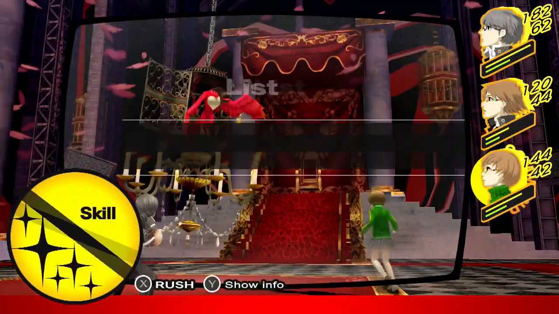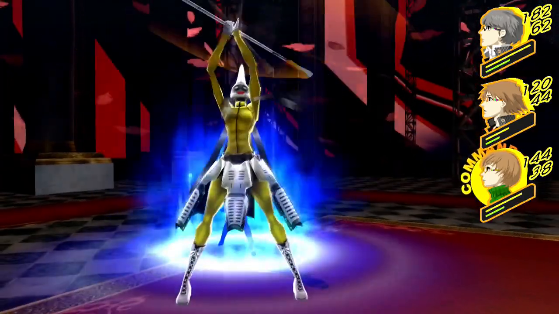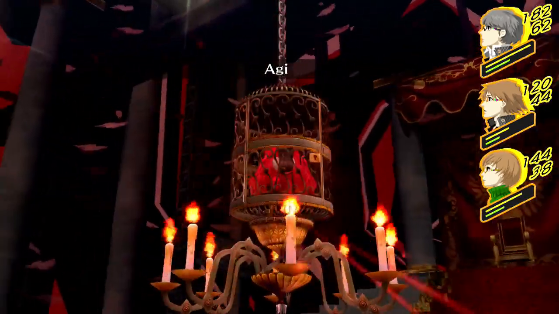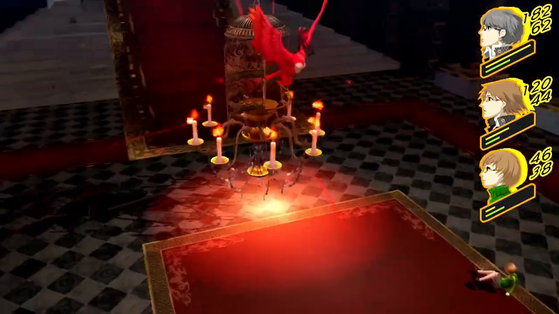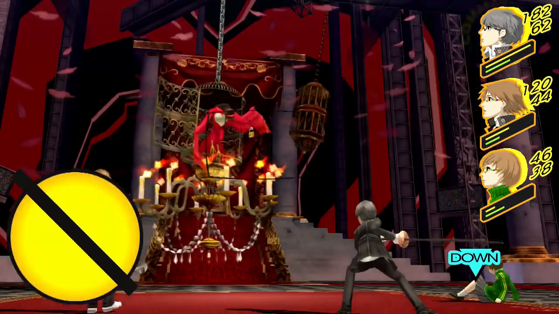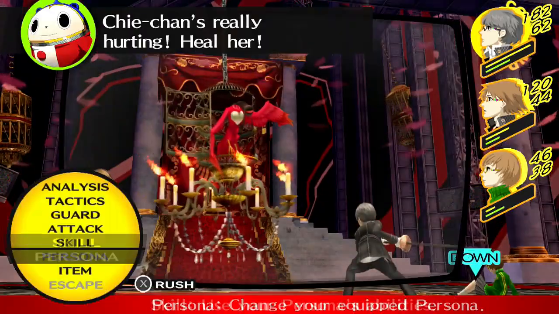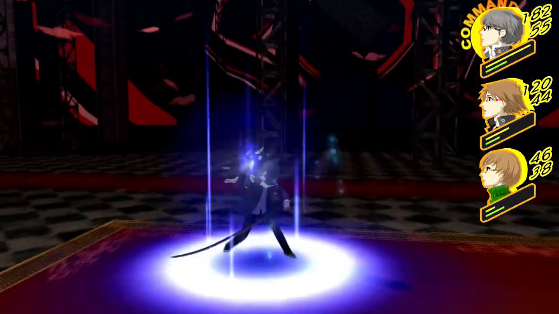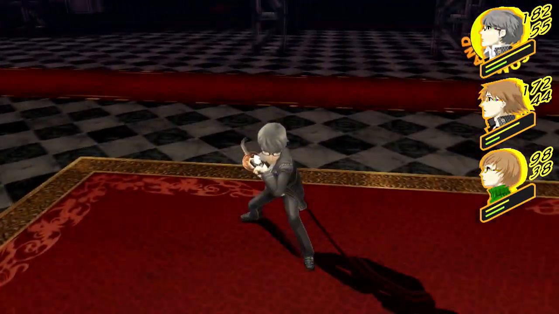Yikes. Okay, it looks like it's gone away. Was I not paying attention? I was indeed not paying attention, and it doesn't change. I thought it changed. Chie-chan's in danger. Heal her. Well, that stinks. Switch on back to Valkyrie. Chie-chan's really hurting. Use Medea to heal her. Need to use Tarunda on her again. Up we go.